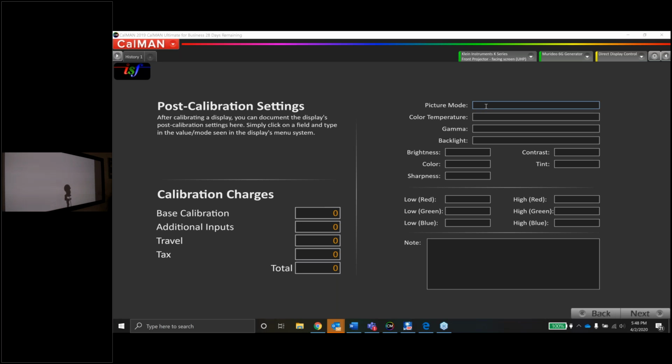So guys, I'm not going to bore you to death by putting all the settings in here, but from this point out, what I would normally do, what you probably do as well, a lot of folks will take pictures with their phone of all the settings. Some folks will fill this out here, what picture mode they were in, what color temperature they used, all those good things. Some folks have a spreadsheet that they built that they'll put the settings in. Do this however you'd like.